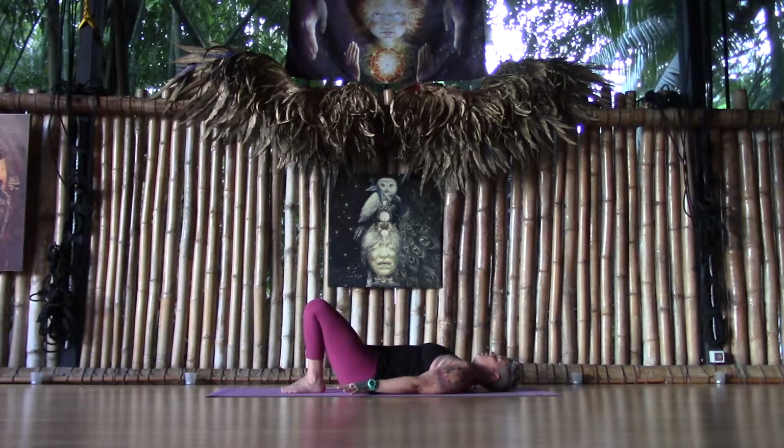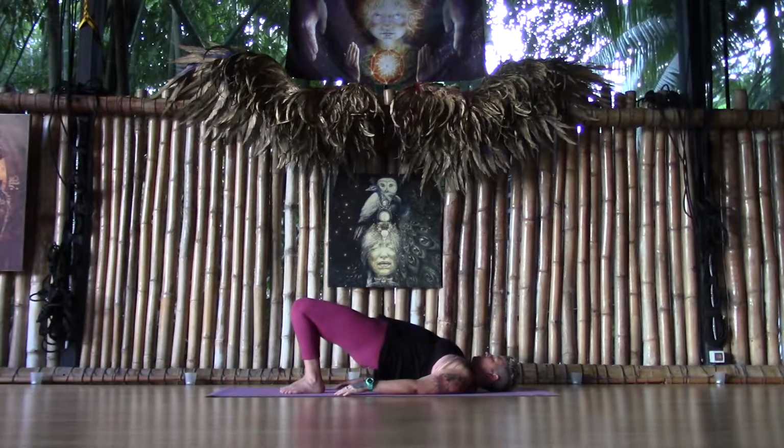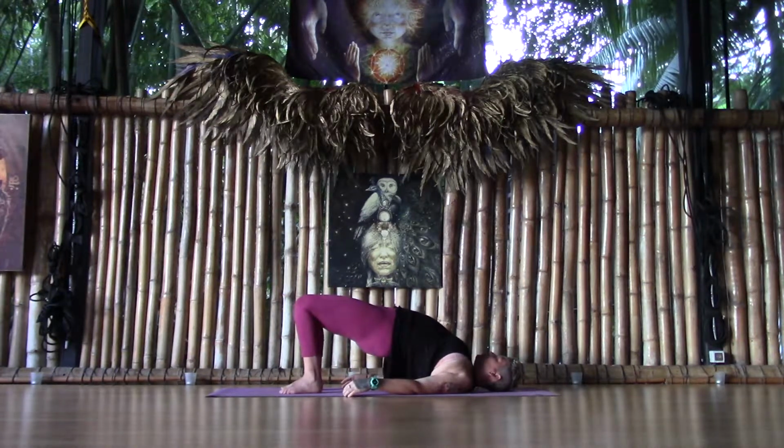Plant your palms on the mat beside you and roll your shoulders down your spine. Put the weight into your feet. Lift your hips up into the air. Roll your shoulders down your spine even more. Lift up even higher. Squeeze the butt cheeks as much as you can. Lift all ten of the toes and keep the knees coming in towards one another, and breathe.